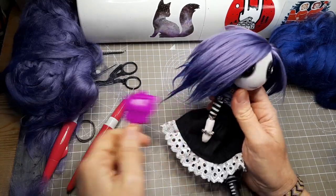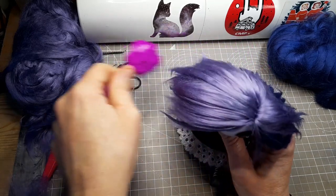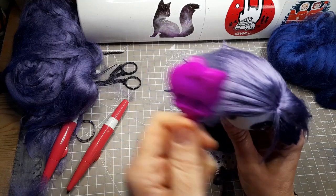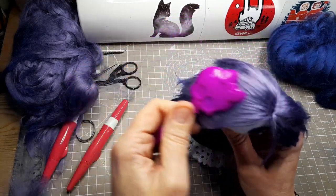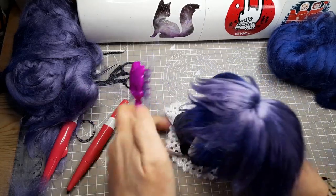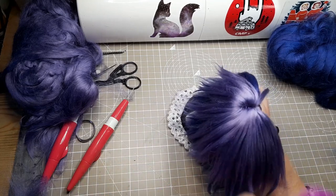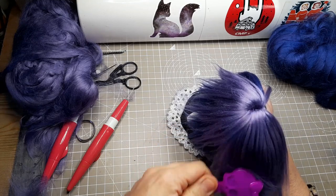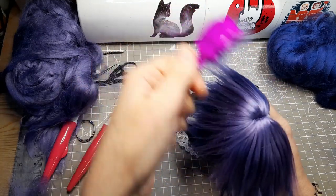Once you're happy with the thickness of the hair, you can brush out the loose fibers using a doll hair brush. I've never had to buy a brush for my dolls — I use a hair brush that came free with a Monster High doll. If you're having trouble getting hair to lie flat or go in the right direction, you can use a hairdryer to give it a quick blast. You can also use straighteners. Hairdryers and straighteners will work on most plant fibers and on acrylic without causing any issues.